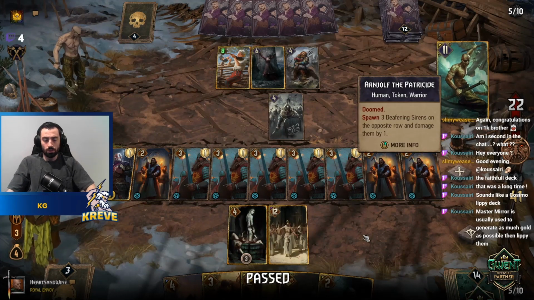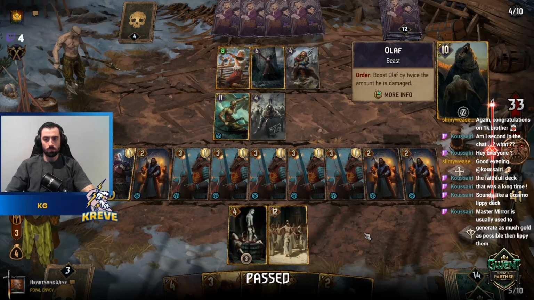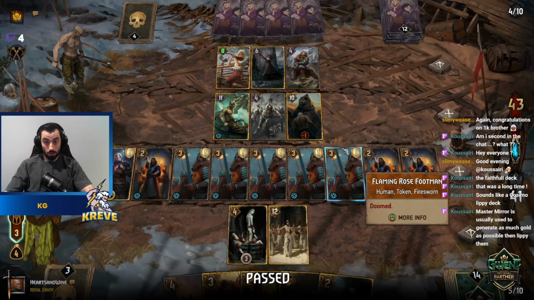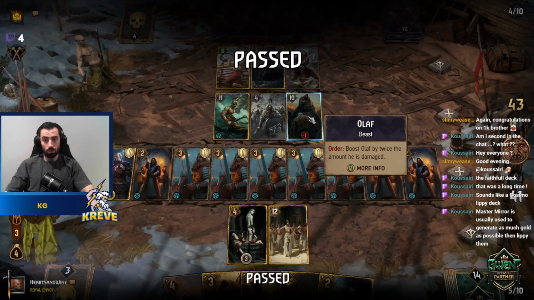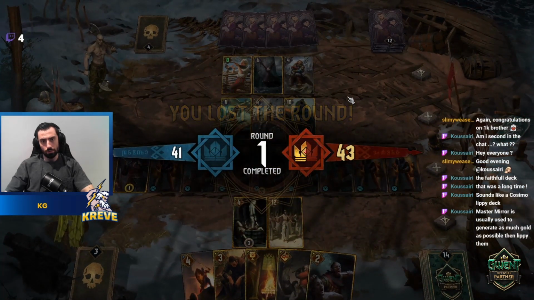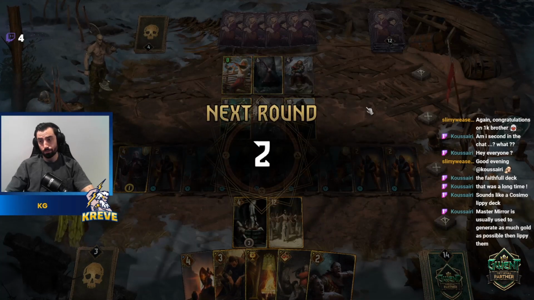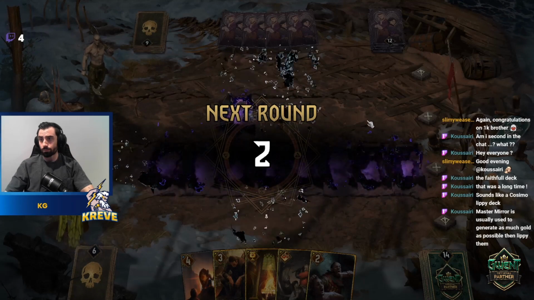Oh, that's good. Got leader out. Nice. We'll take that. So we've got leader and Olaf out. I think it's not a bad trade of cards. Burner's out, Snowdrop's out. Not bad, not bad.